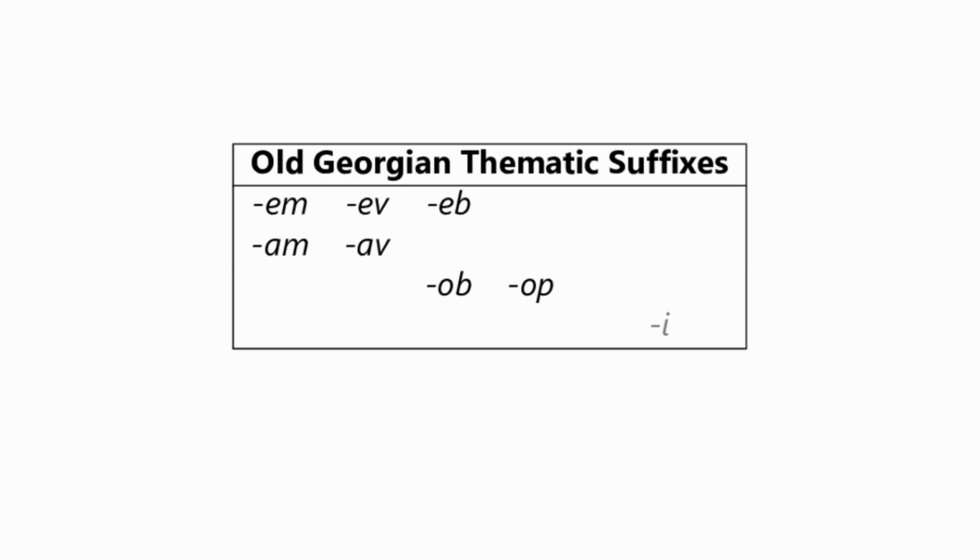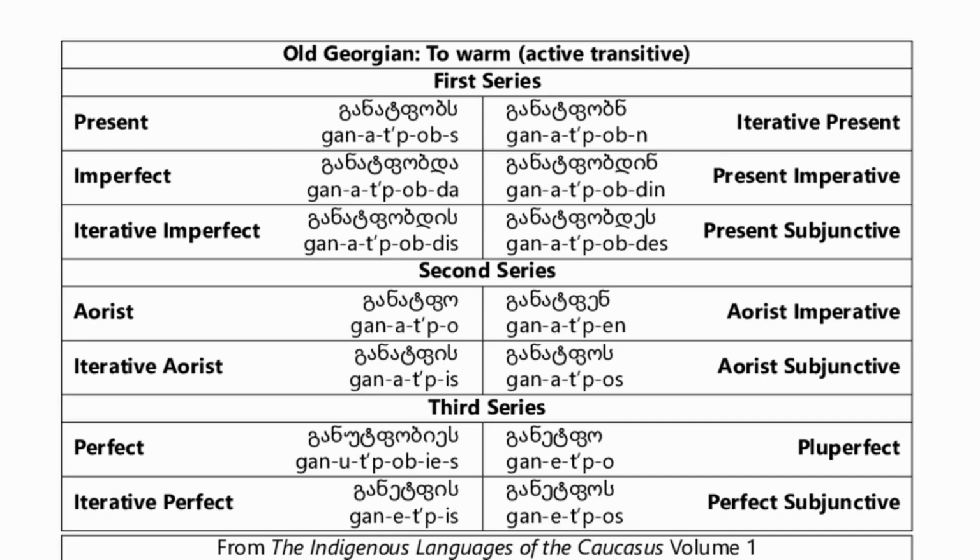So in Old Proto-Kartvelian, the collective eb was added as a series marker to mark a durative, and through time and phonological changes, it evolved into this set of clearly similar suffixes. The exception, of course, is the series marker e, which is the subject of a lot of debate as to how it came about and whether it should even be considered a series marker.